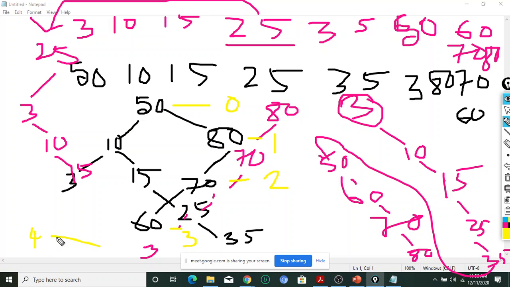Okay. And if I consider this one, what is the height of the tree? How many elements are there? 1, 2, 3, 4, 5, 6, 7, 8, 9. So the height of the tree is 9. Yes or no? If I start from 1 and count in this way, the height of the tree is 9. But for the same number of keys, the height of the other tree is less. So in this case, we can say the minimum height of a tree.